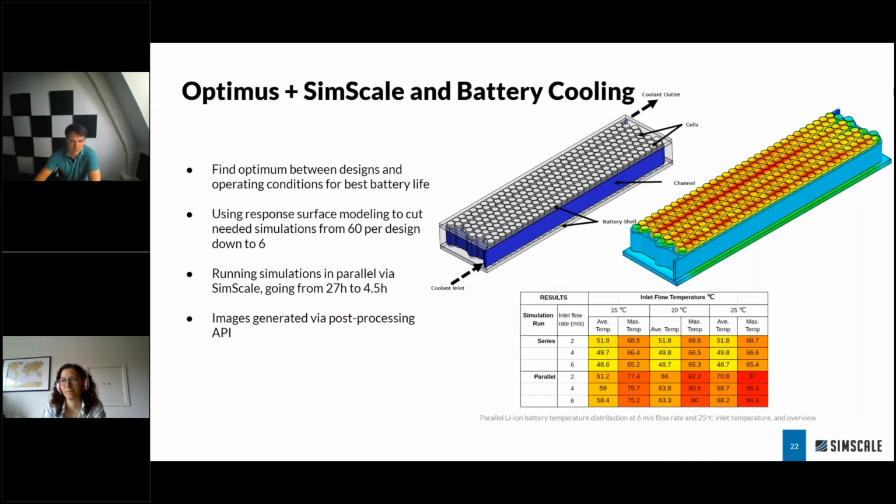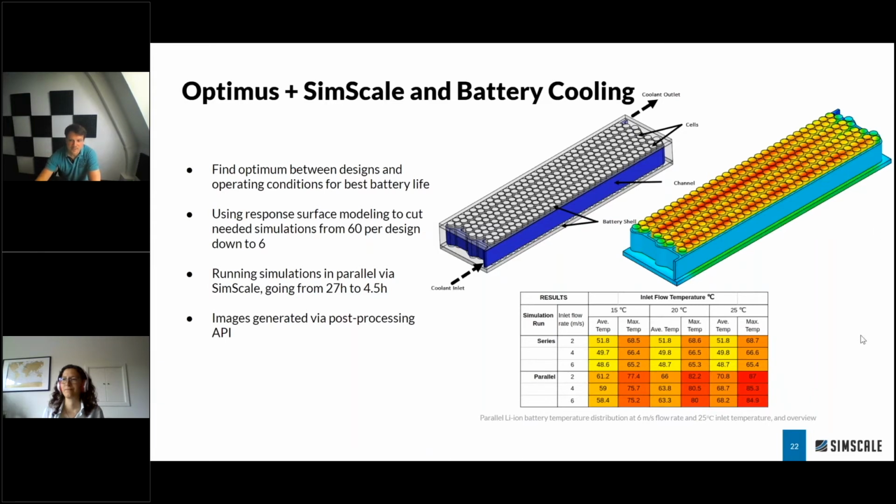I don't want to go into too much detail on the actual results. The one thing which I want to mention though is that we actually generated these images with our post-processing API. So this is something I also want to mention again later in the roadmap slide, that we are planning this as well. But yeah, so we can actually also generate these images automatically when your study is running.